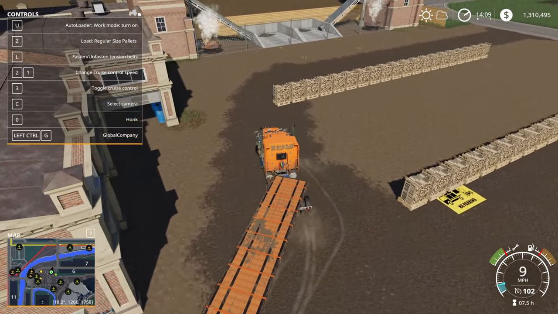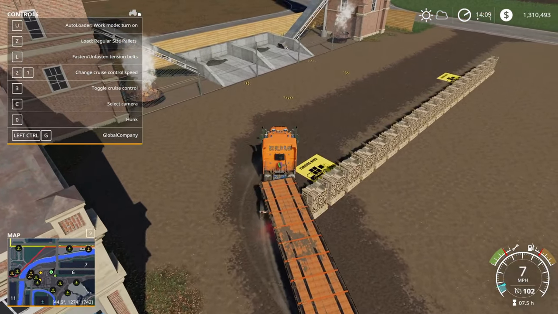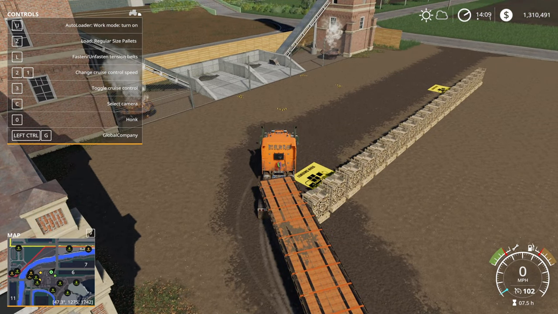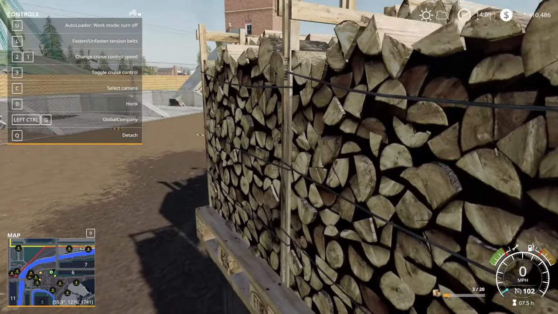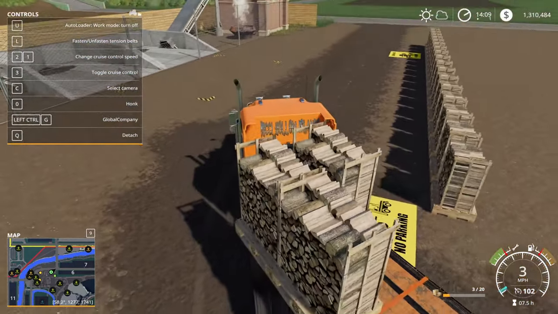Let's see. We'll get up next to some of these guys. Okay, it's not regular pallets. I think these are the tall ones. Let's see. Maybe it's mediums? Nope. Yeah, tall pallets. All right. Pluck these up. The firewood also looks really cool. Let's see if I can zoom in. Look at that. I like it. All right.